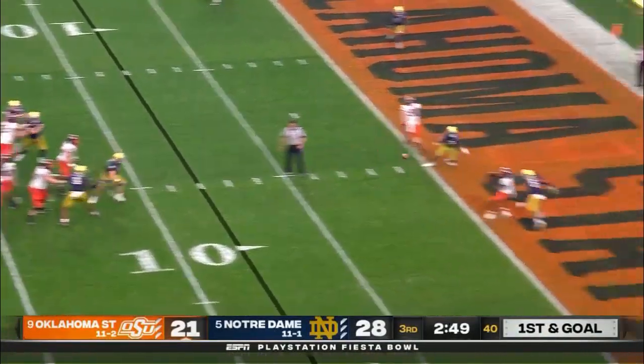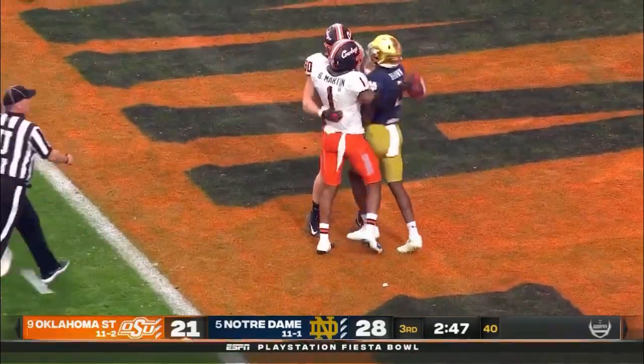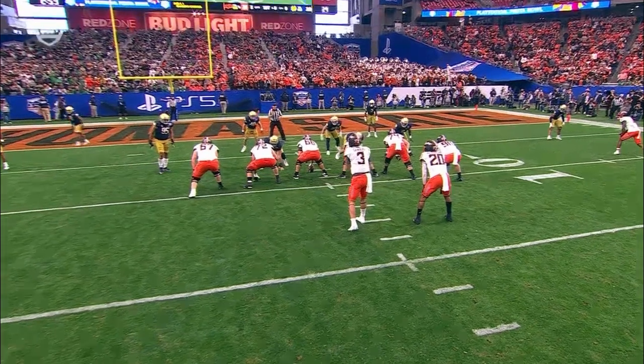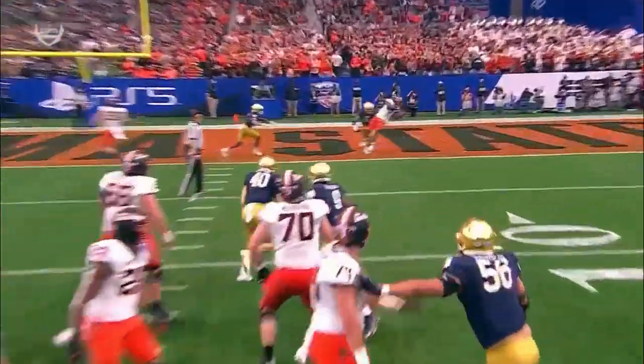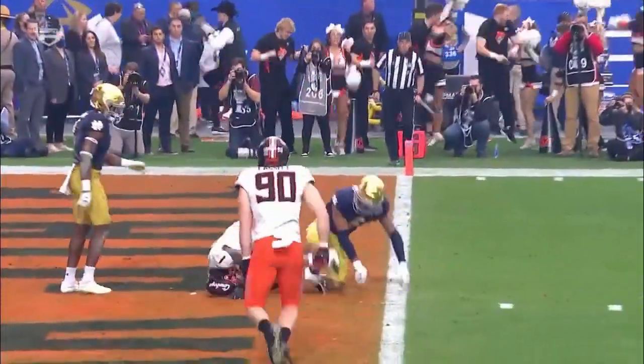Oklahoma State rolling on offense. Into the end zone. They keep it going with another Tay Martin touchdown. You're going to take your tight end. He's going to take away that safety. That's going to free up Martin on the in route. It's a really good job. Tight end takes him away. Cassidy, safety, follows one-on-one. What an adjustment by Tay Martin. Spencer Sanders gets the ball out. Look at that adjustment by Tay Martin.